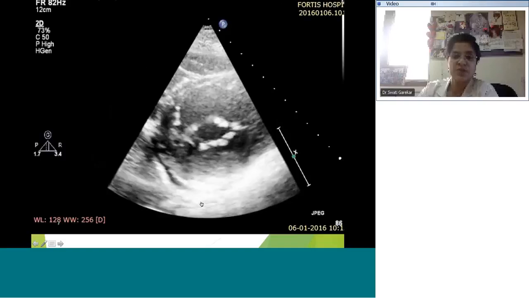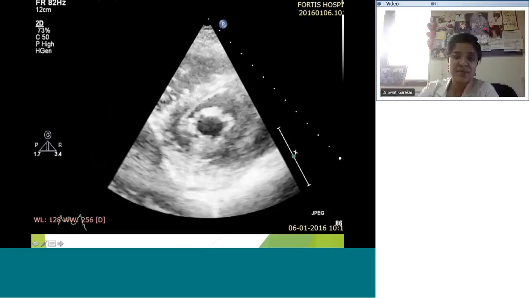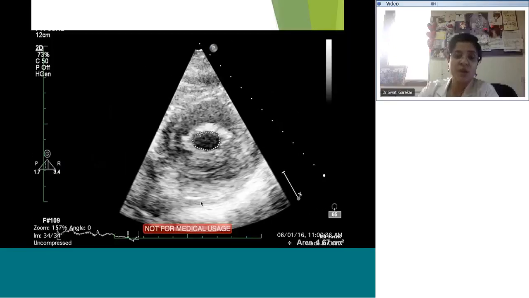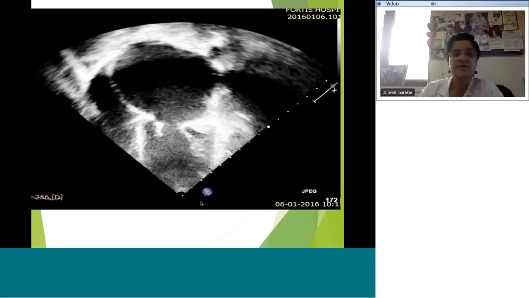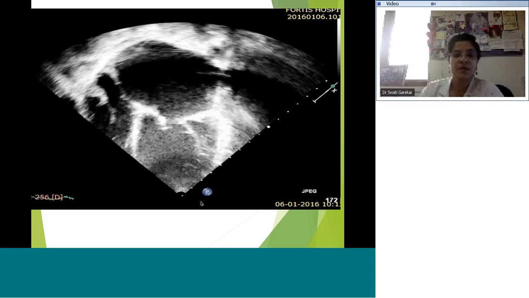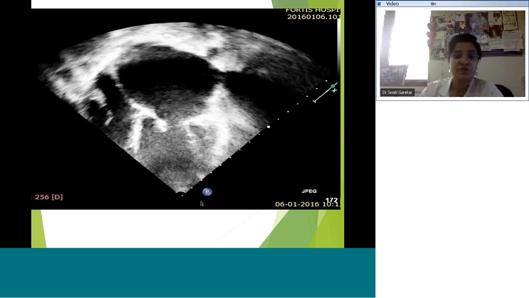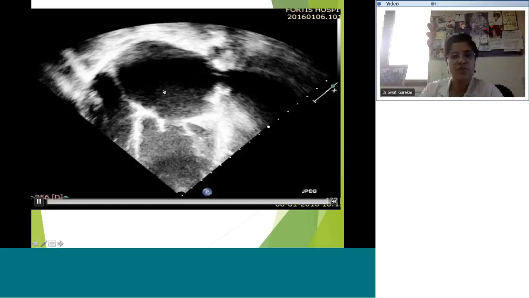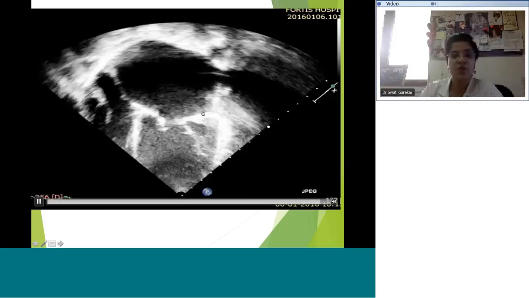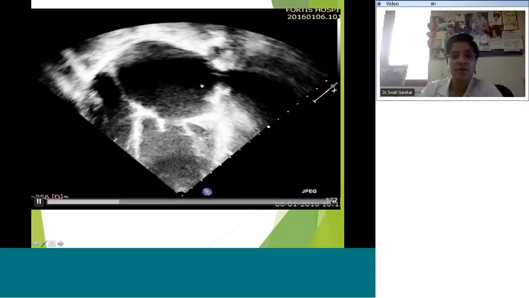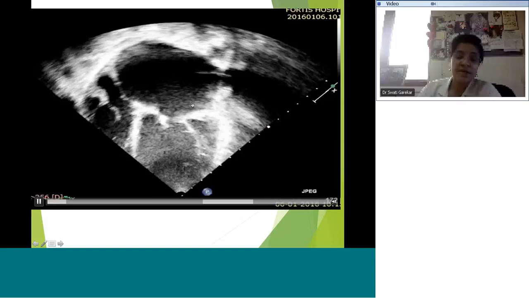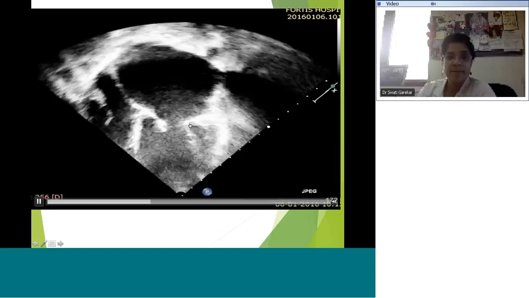So parasternal short axis view, you see the orifice area appears smaller, and you can go ahead and trace it out, and it will spit out an area number that you can plug in your table and find out whether it's mild, moderate, or severe stenosis. It's pretty simple to do. Here's a four-chamber view, typical mitral affliction of rheumatic heart. Humongously dilated left atrium. Look out for spontaneous echo contrast also over there.